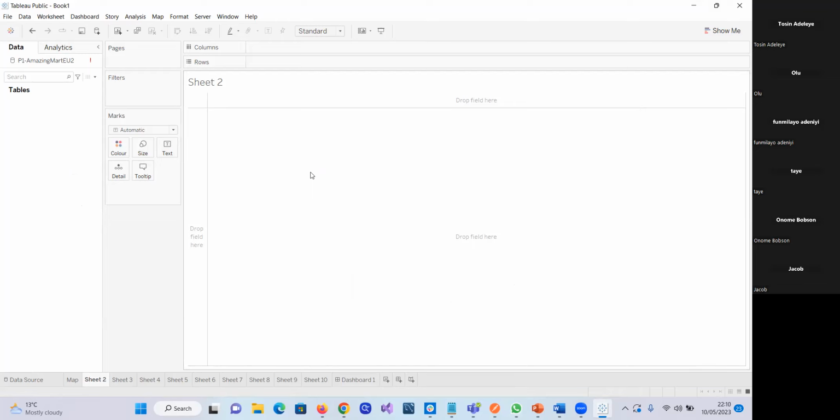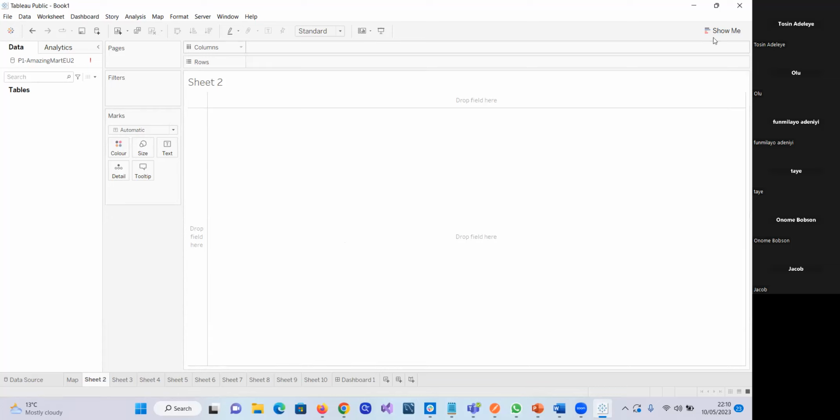And I will show you ways that we can change the colors if we don't like what colors Tableau is giving us. You can choose your own color. Then you want to increase your size. You want to put a label, like details. You want to put text, like when you are putting maybe a bar chart, you want to see the numbers. You just drag it here. And here you can change from automatic to bar chart to circle, different things. We're going to be covering a lot here.